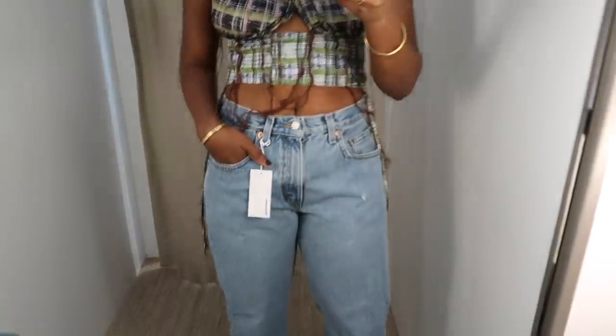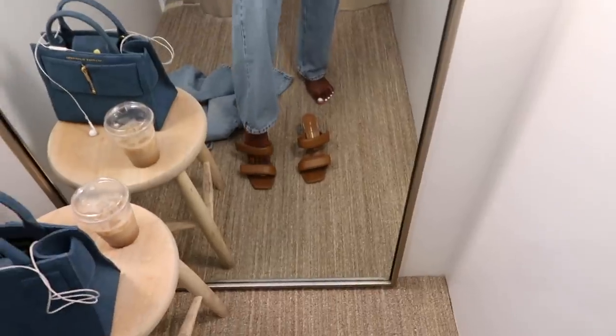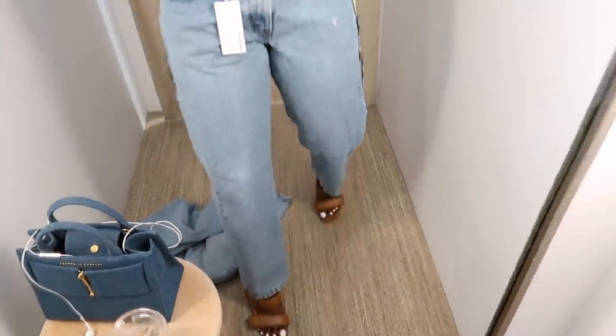They didn't actually really have much. I was looking for, I think it's called Moonlight Vintage, that has a little pre-owned luxury section in Reformation, but the selection online is definitely bigger than the selection in store. I ended up trying on a pair of vintage Levi's that, I mean, they were cute, but they looked just like the jeans I had on yesterday, which were the Goldie balloon shaped jeans. I'll link those down below.